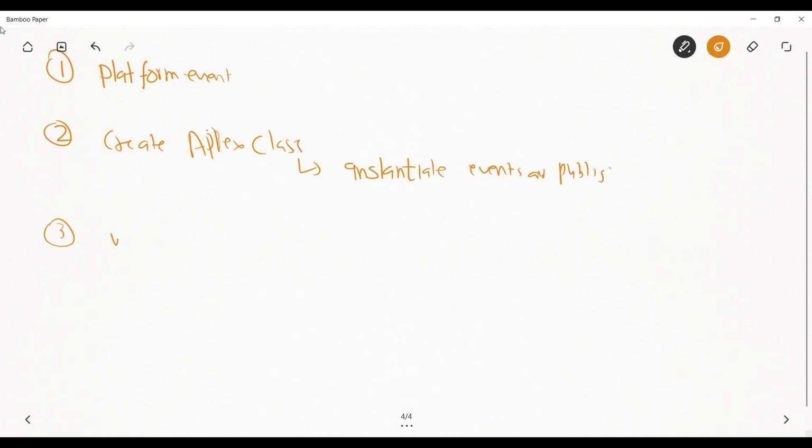Third, we will call or initiate this Apex class from the object after update trigger.